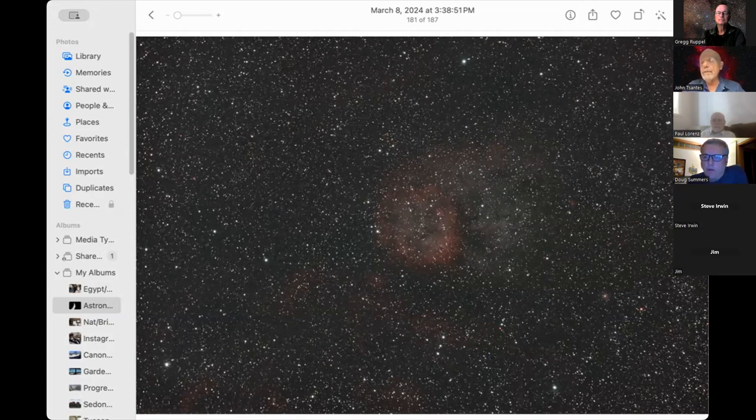2600 color. Okay, so if you're using the one-shot color 2600, if you do a natural stretch straight out of the camera, and then you can use saturation to bring that color saturation up, you're going to get the actual colors that are there.